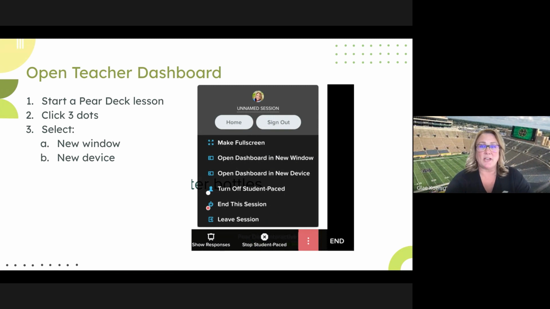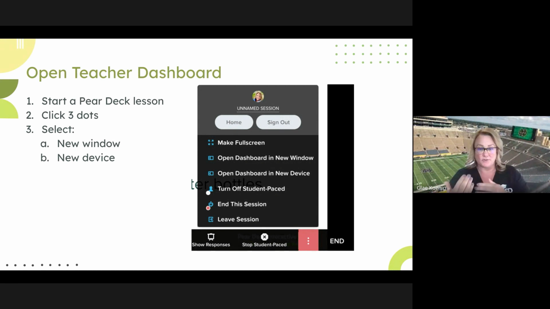The teacher dashboard. Okay, so the teacher dashboard can be a little bit confusing because there are technically like 3 views of the teacher dashboard. So you have the teacher dashboard when you are working with your students and it's live. And that is the slides where it shows you everything that your students are seeing. So it has the version there and you see how your students are responding.